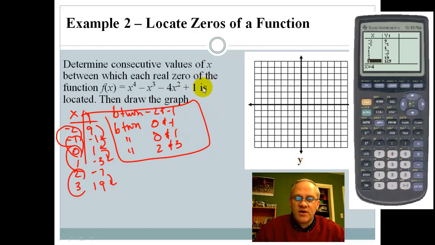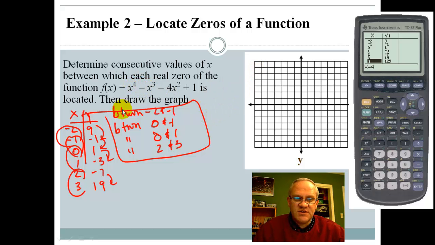By the way, notice we had 4 zeros. Look at what the biggest exponent is, 4. Oftentimes that will happen. It will never be bigger. If the exponent is 4, there will never be more than 4 zeros. 4 is the most it can be. Sometimes it could be less in certain situations.